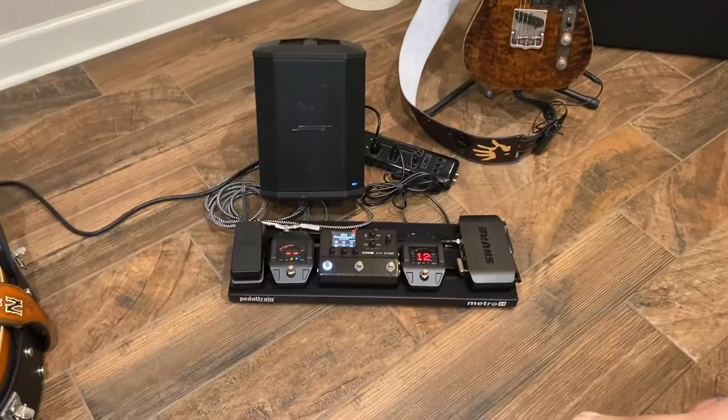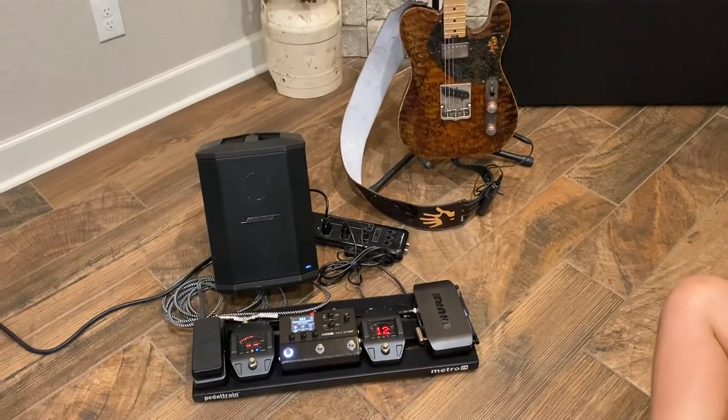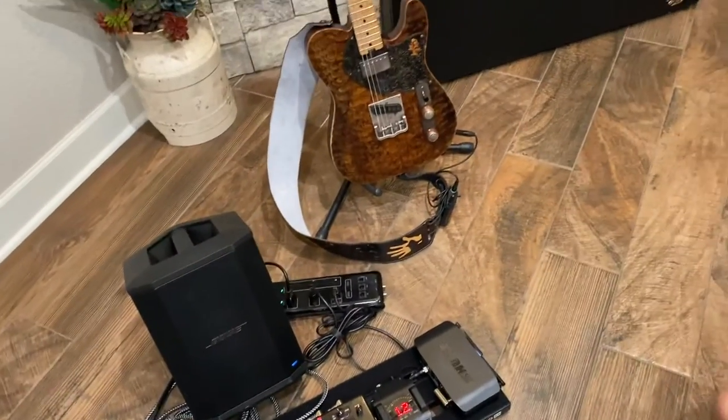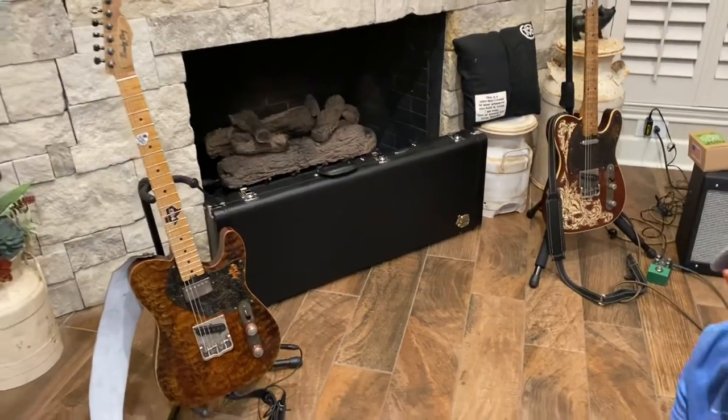So anyways, that's kind of my setup, and if you're wondering what I've got, I'm sure you can post some questions, and I'll be glad to answer if you have any questions about any of the gear. If you're not familiar with the S1, it's a really, really cool rig. So I guess let's do a few demo sounds for them, Way, and then we'll go from there, huh? Get this camera set up here.